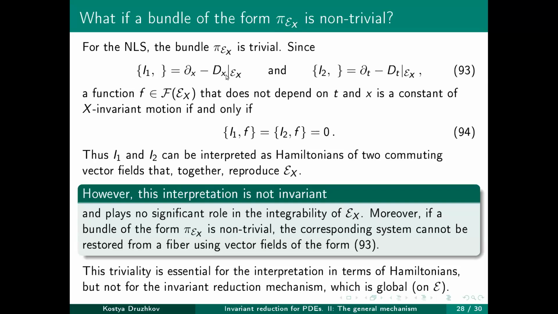We take a fiber, we take these vector fields, and we say, okay, let's introduce some formal parameters along their flows. Let's introduce a variable x along the flow of this vector field and a variable t along the flow of this vector field. Then t and x become real space and they are the base for our bundle, but the bundle is necessarily trivial in this case. This means that if the bundle is not trivial, we cannot reproduce the system epsilon x from this interpretation. So this interpretation cannot be generalized to this case. I think that maybe this is an important observation.